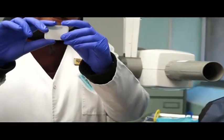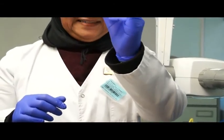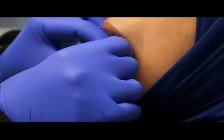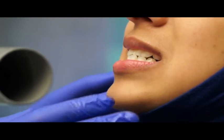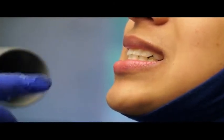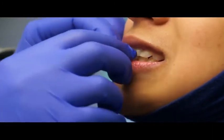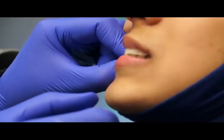Okay. So if you don't have a size 3 form, a bite wing form, we can use the posterior form as a bite wing form. If I want to position it in my patient's mouth, now you can see we can't see all the posterior teeth. We'll see the premolars, but we won't see all the molars. So we'll take one in the premolar region, and then another one in the molar region.